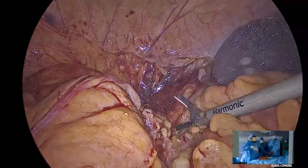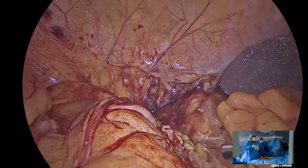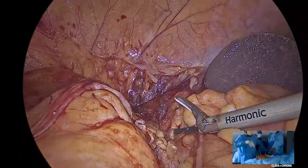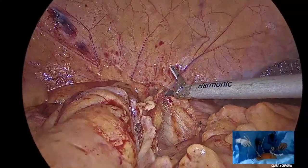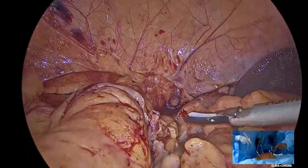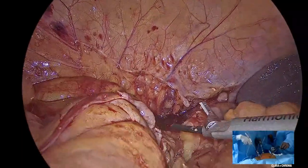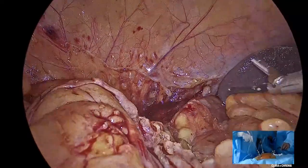Again, we got to be careful. The duodenum will appear. We have already seen it once through the ileocolic window, so we will be seeing it again when we are doing the hepatic flexure. One needs to be conscious of that all the time. I am mentally prepared to see the duodenum in a slightly atypical position here because this chap has had a previous ulcer surgery. So I've seen it from the inferior window. How it's going to appear at this level, I don't know.